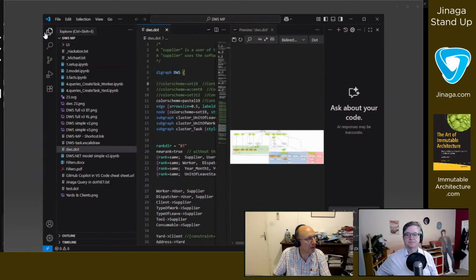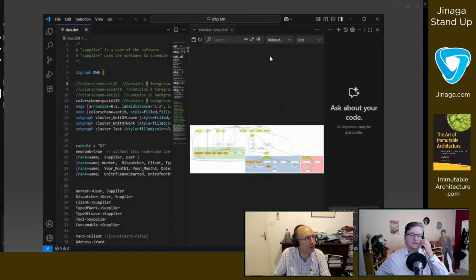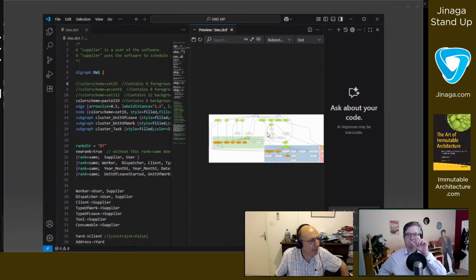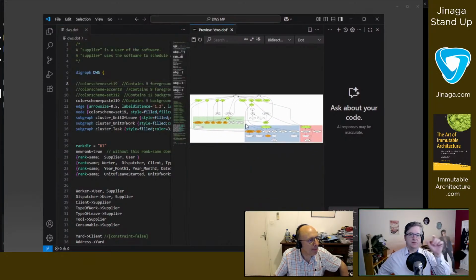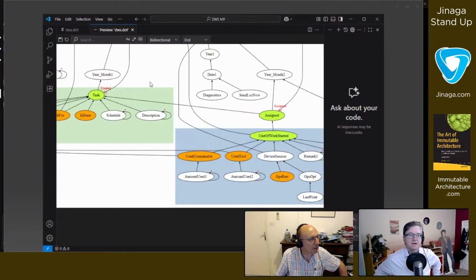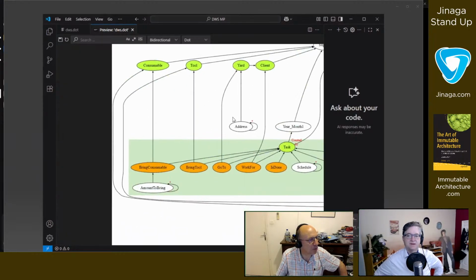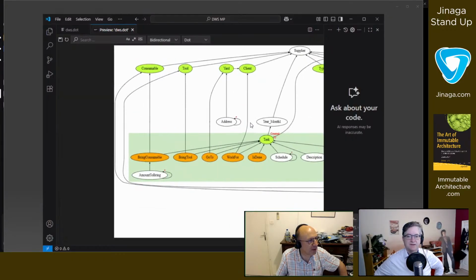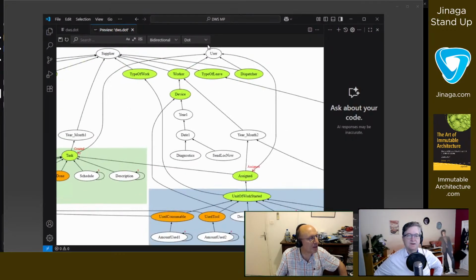Okay, let's close that one out. You can actually drag the tab over to where it says Preview DWS dot on the tab. You can drag that over, and it'll become a tab in the main area. Now you can see it bigger, and you can just scroll with the mouse. That's fine. This is downstream, upstream.